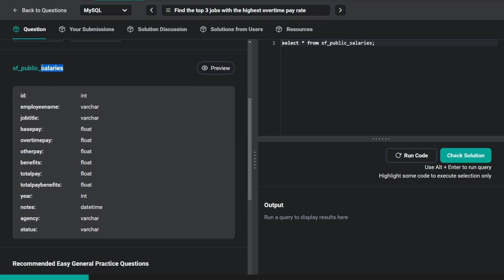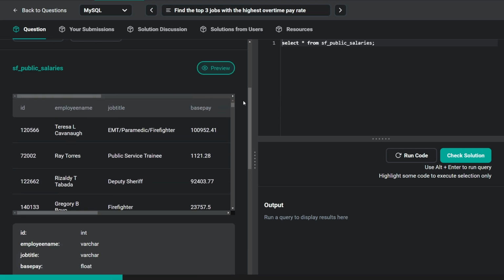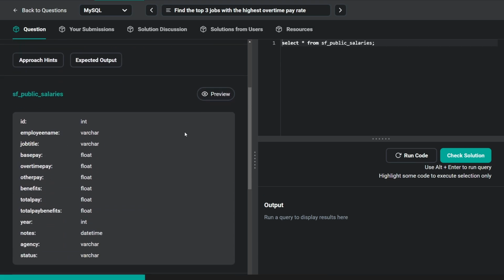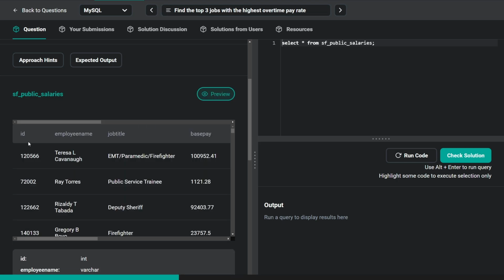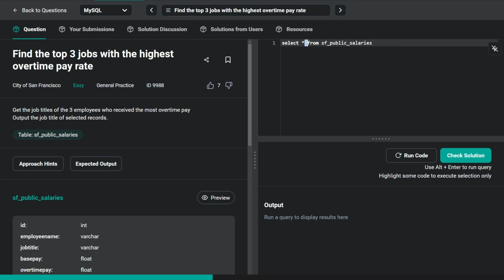Here's quite a lot. We have salaries, employee names. So one row equals a salary, but we don't know if one row equals a unique employee. So I don't know if we have to aggregate or not. Let's assume that one row is one employee and that this would be the employee ID. Makes more sense instead of a salary ID. So if we are assuming that, we have to first rank them.